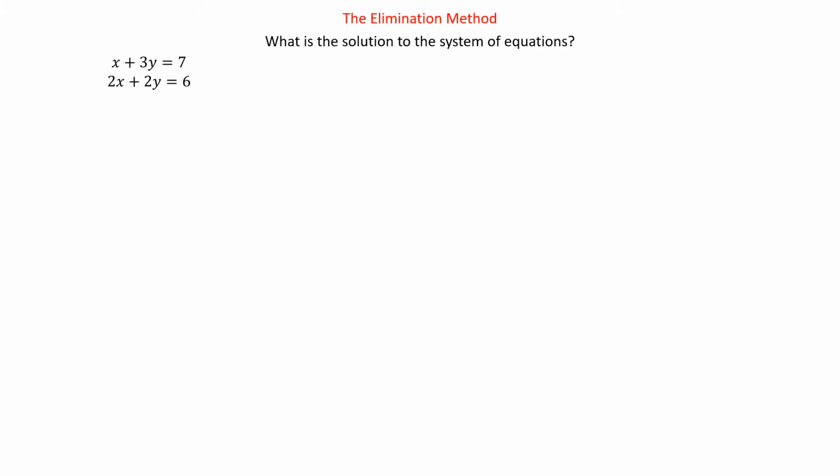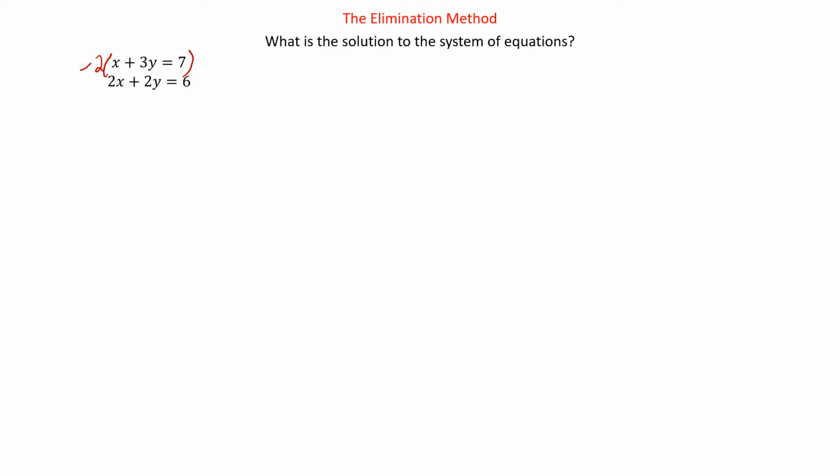In this case, we could take the x's and we could turn both those values into 2. One of them is positive already. We could turn the other one into a negative 2. And we could do that simply by multiplying this top equation by negative 2. Now when we do that, we have to multiply the whole top equation. Every single piece of it needs to get multiplied.